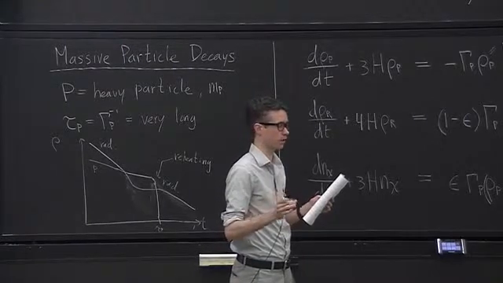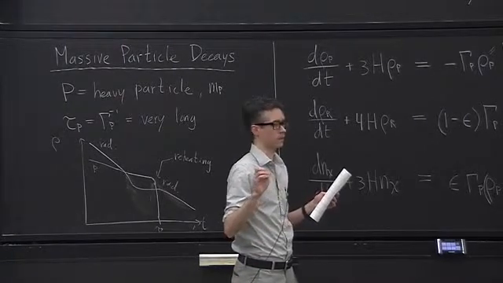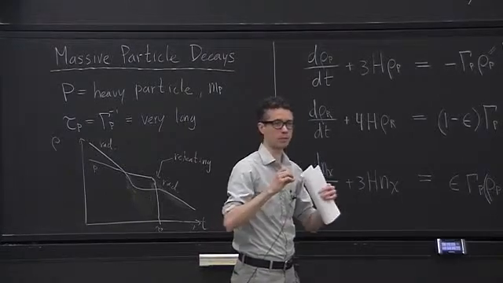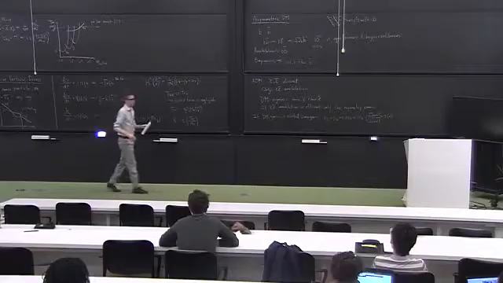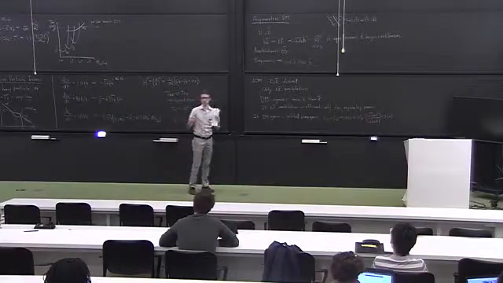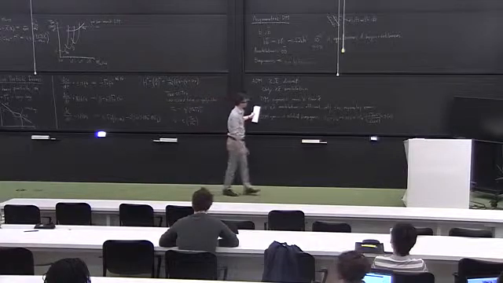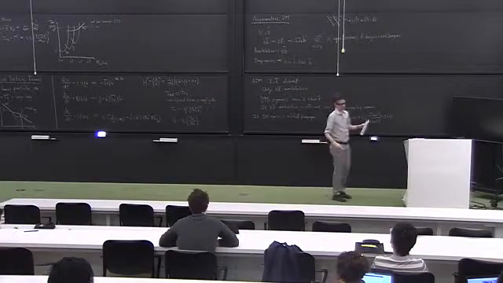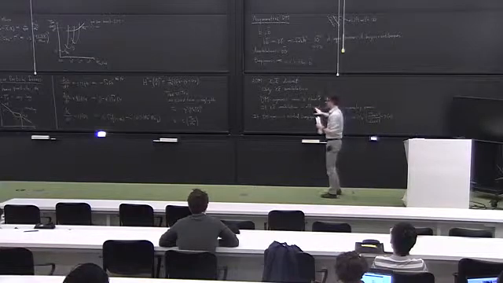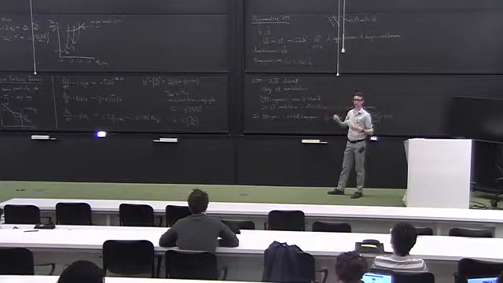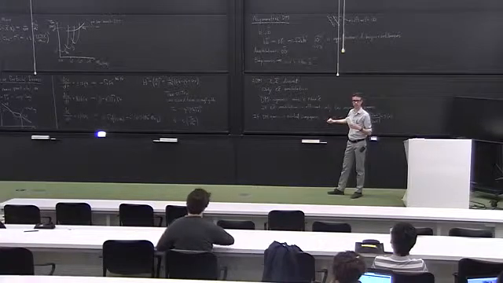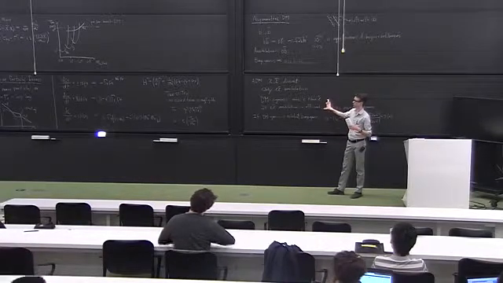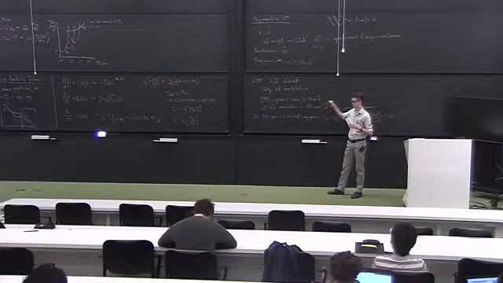For example, if the dark matter has a very large annihilation cross-section, we might be able to see its annihilations in our galaxy today. So this kind of scenario could give you an enhanced signal from so-called indirect detection, where dark matter annihilates in our galaxy and we see the cosmic rays produced. On the other hand, for asymmetric dark matter, if dark matter can only annihilate with anti-dark matter, and all the anti-dark matter is annihilated away, then there's no annihilation today, because we've used up all the anti-dark matter, and you'd expect no cosmic ray signals from dark matter. So these different production mechanisms tie into different dark matter signals today.